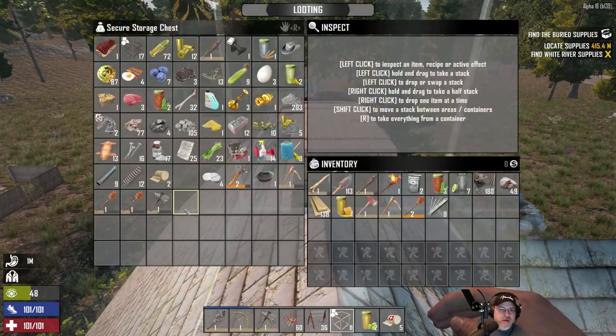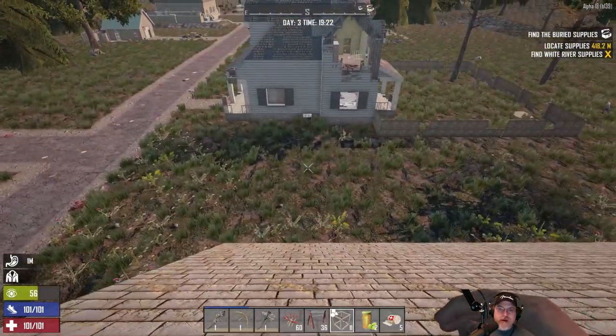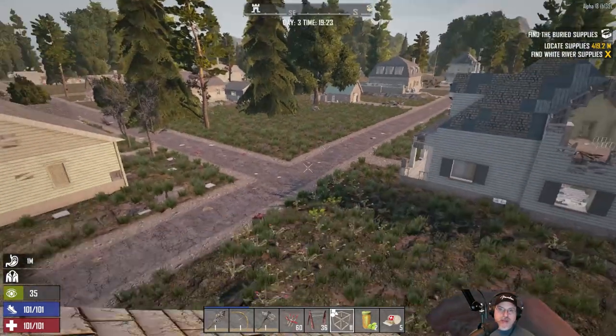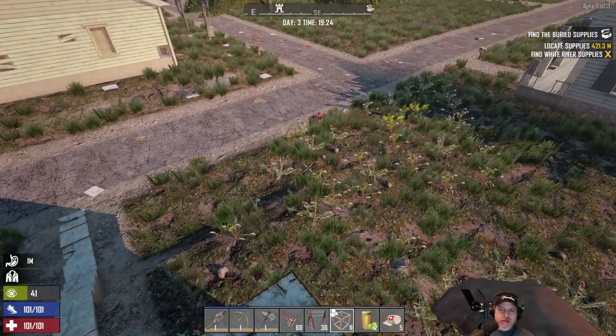Oh, you know what I should do, actually? Let's take this with us, because if I get unlucky and end up having to dig a huge hole, we might run out of durability on that and we'll have to repair it again. Okay, well, it seems to be clear that direction, so I think what we're going to do is we're just going to bonsai off that way.